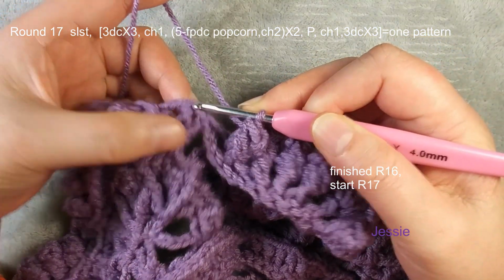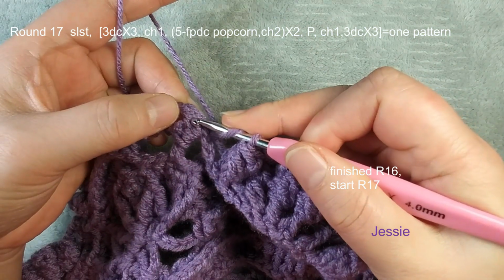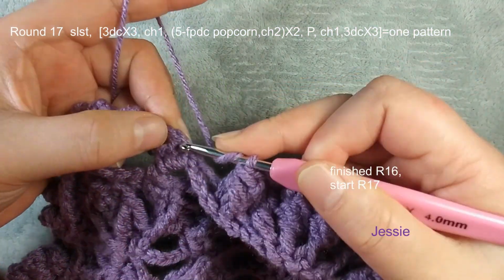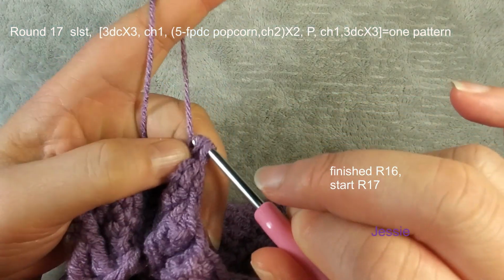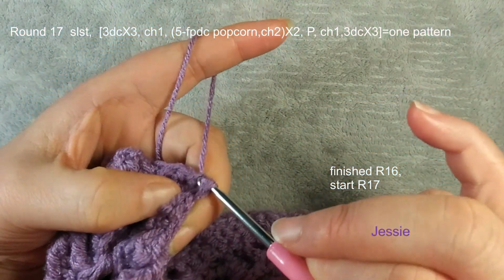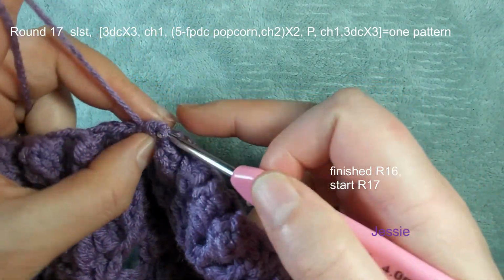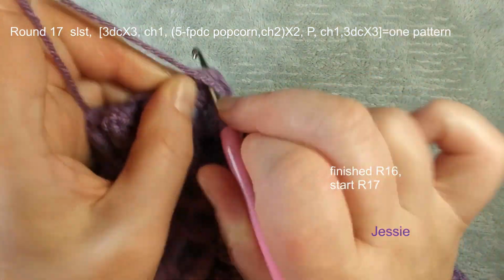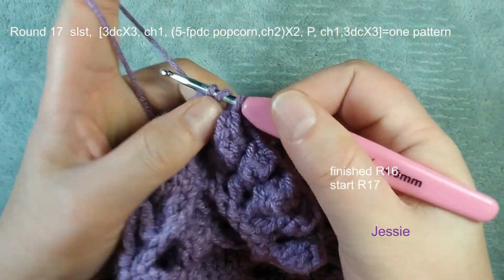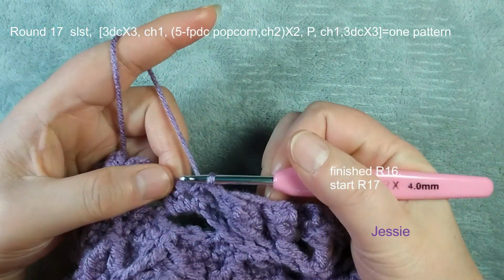Now you come here, slip stitch. But this chain two we do a different way. We do yarn over, insert this single crochet stitch. We make one half double crochet. Okay, half double crochet we use for chain two. We do this again, yarn over, come to single crochet, yarn over, pull through these three loops. Okay, finish this last chain two.